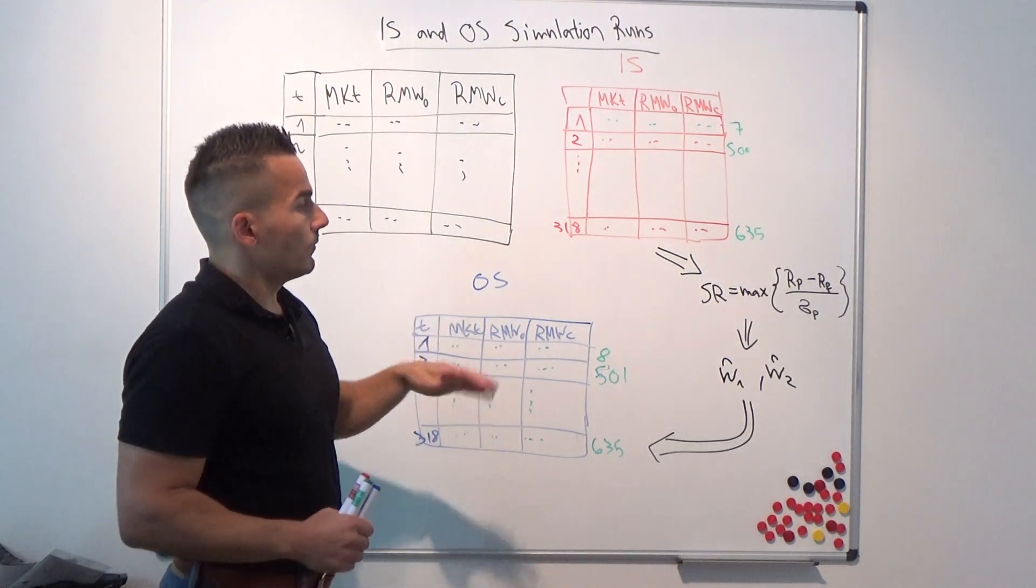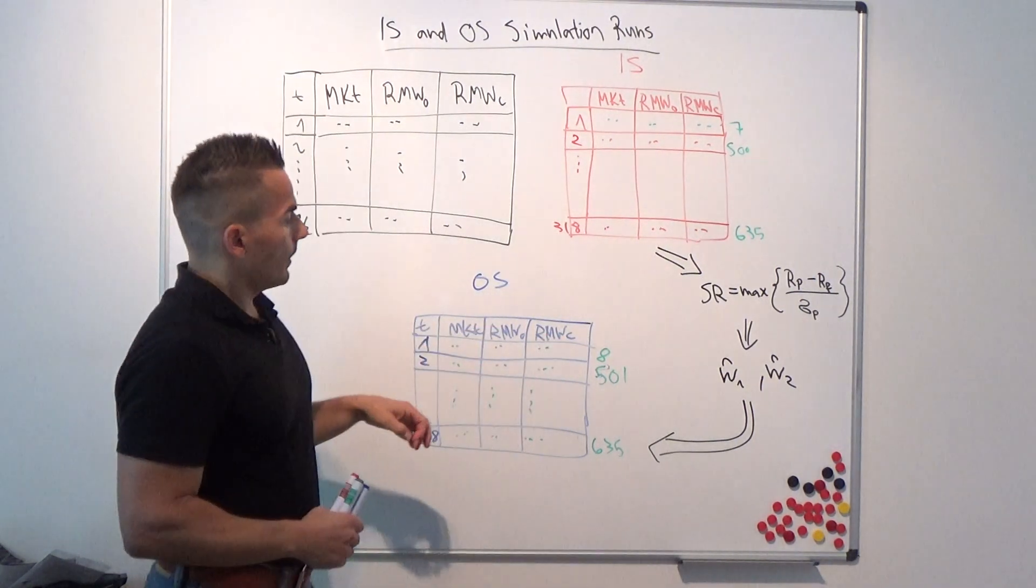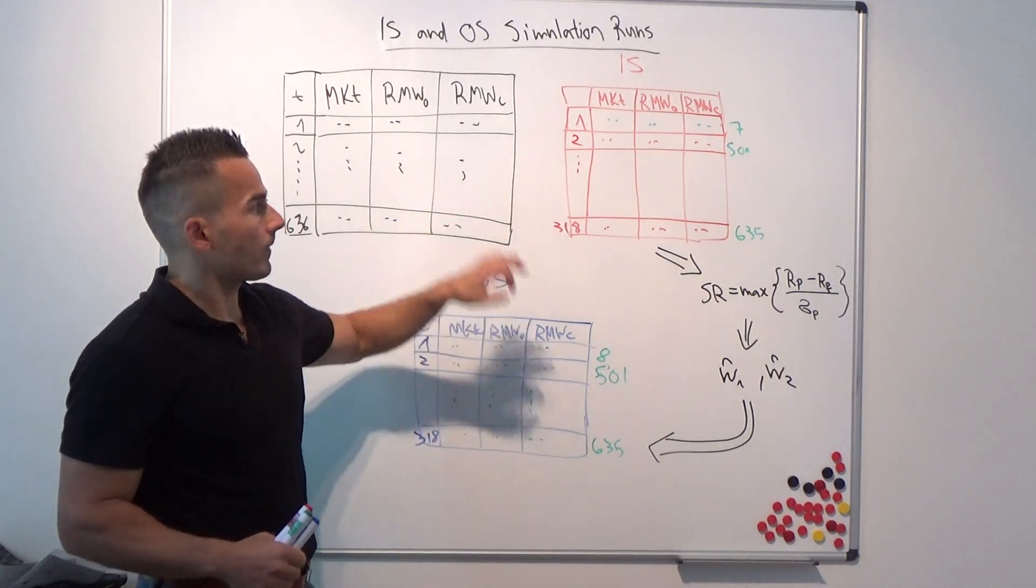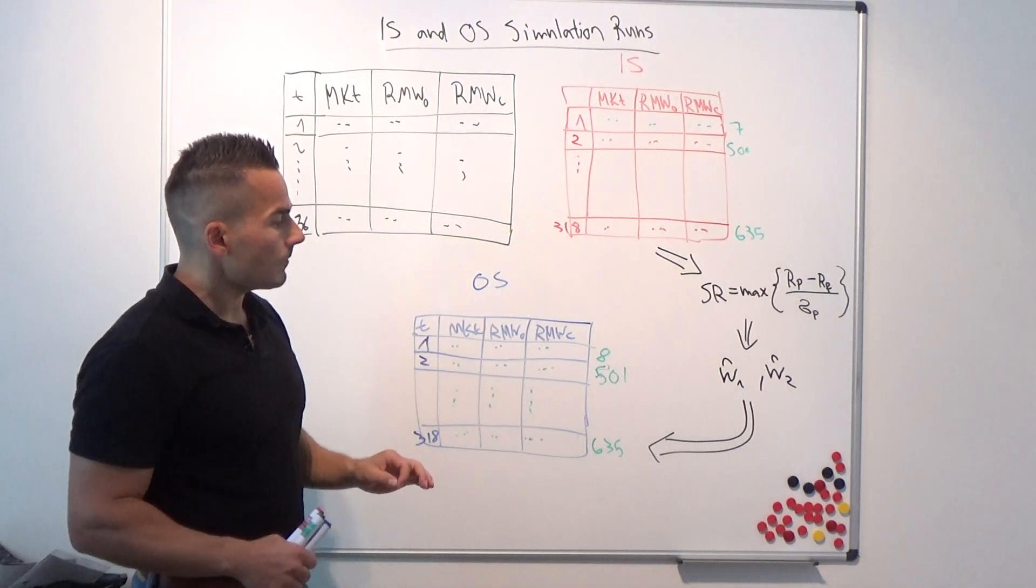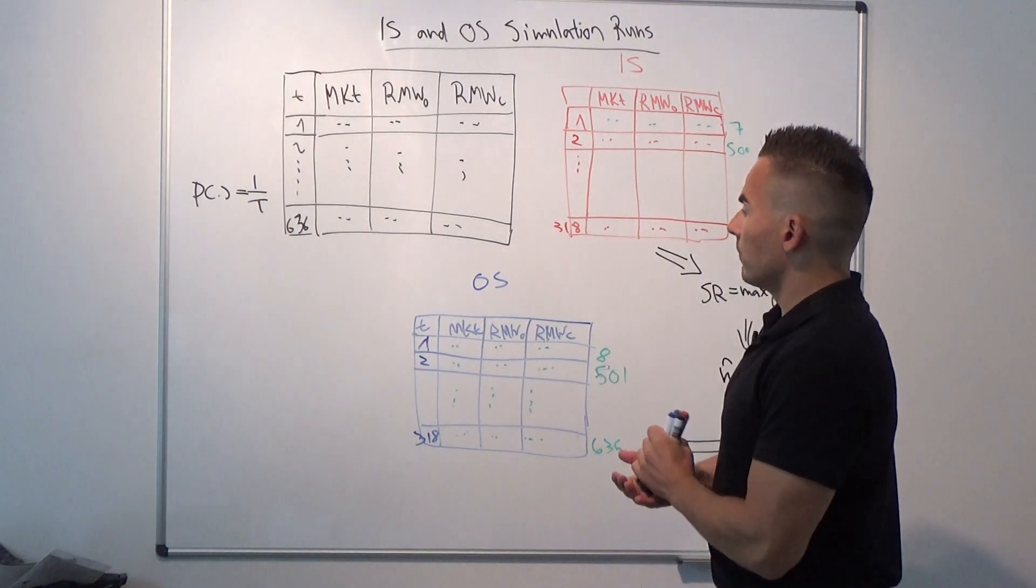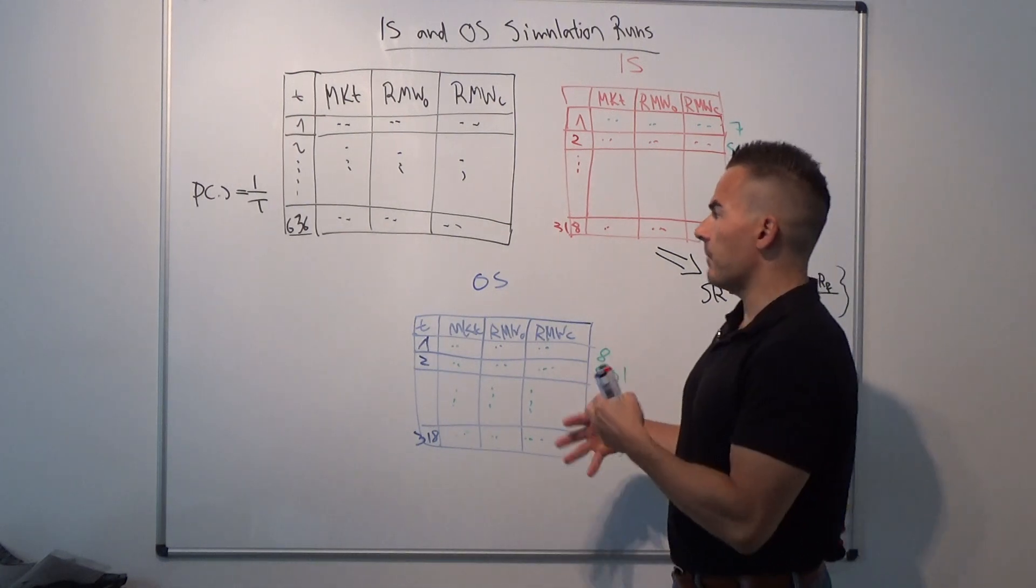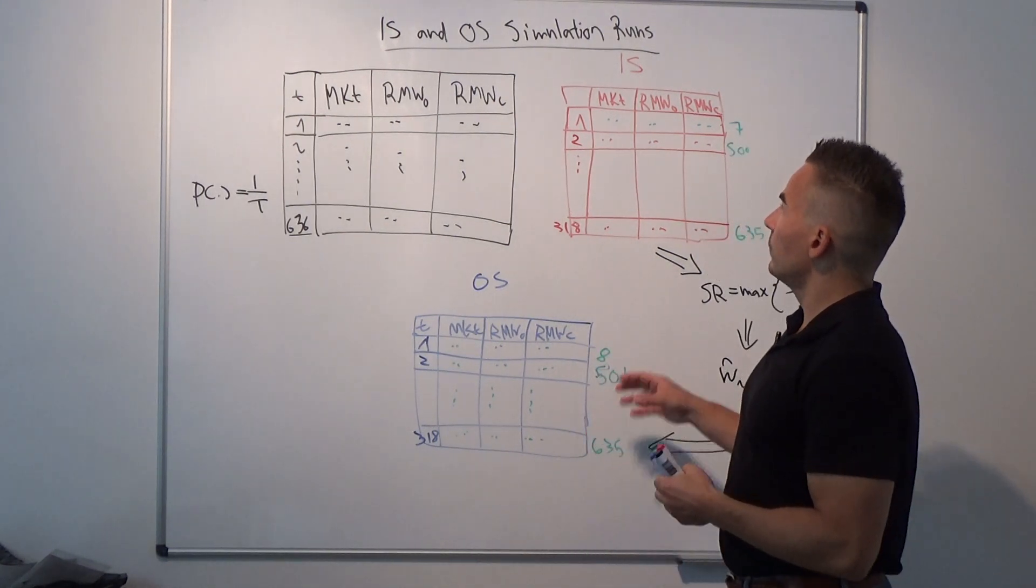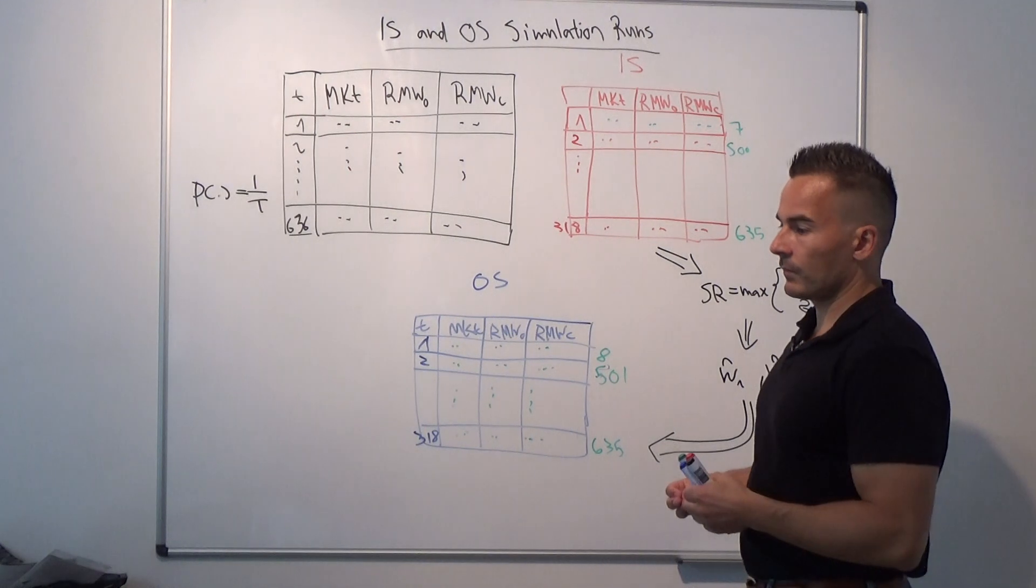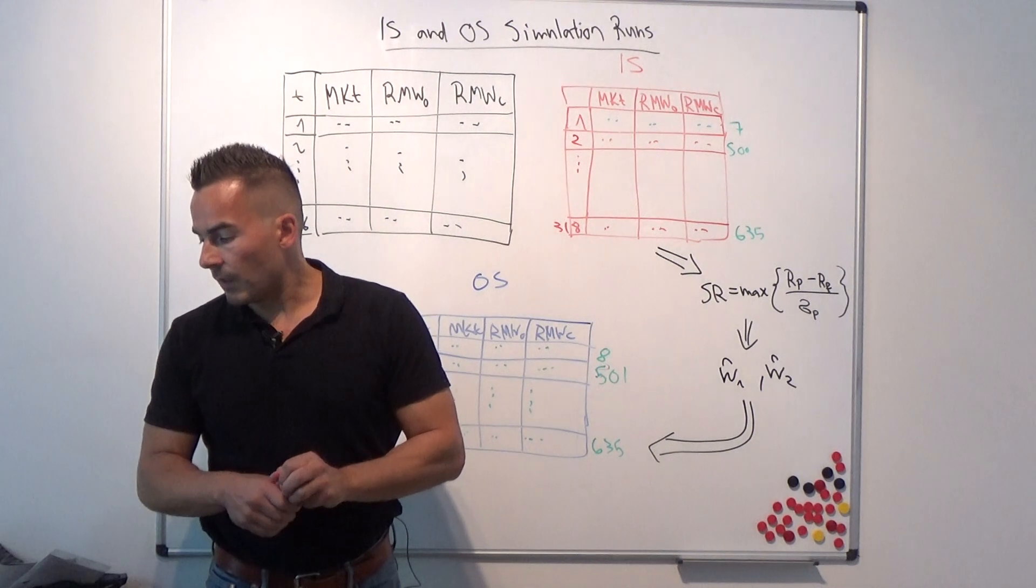What we will see when we go through the tables in the paper is that the maximum squared Sharpe ratio is much lower for the out-of-sample data than for the in-sample data. We see a huge difference. But the rejection frequencies are very similar. We basically make the same decision; we will choose the same model using this in- and out-of-sample simulation compared to a full-sample simulation. We will go through that in more detail when we talk about this paper.